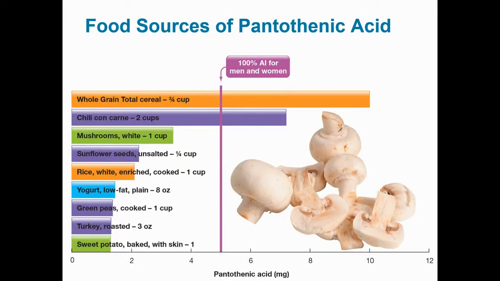And then food sources of pantothenic acid. So again, whole grains, especially fortified whole grains. As we said, mushrooms, like 1 cup of white mushrooms could be a decent source for the day. Sunflower seeds, peas, sweet potato, and then as we said, some meat and dairy products can also be a source. So again, pantothenic acid is available in a pretty good variety of foods, which is part of why it's not common to see a deficiency of pantothenic acid.